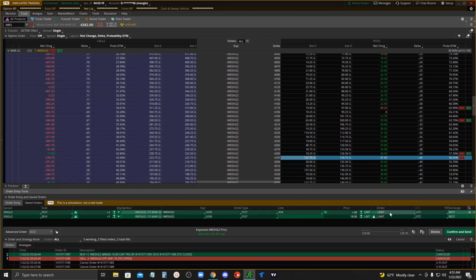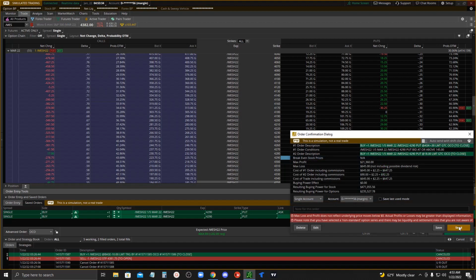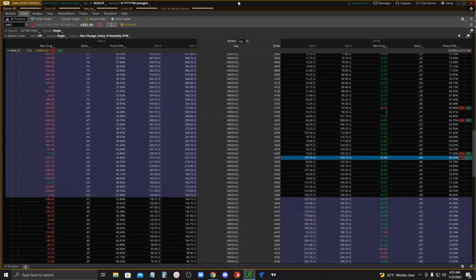We have our stop loss at 3 times credit received, or close to it in this case, since I didn't make note of what the actual amount was, and I'm not concerned since this is a practice account. Confirm and send. Send it here.